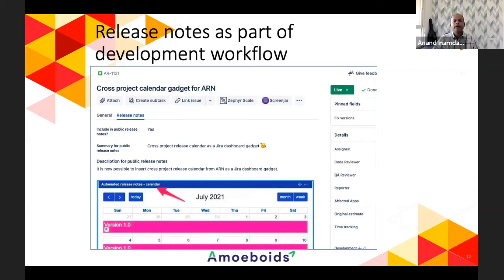Now, obviously, you can customize the workflow depending on your own needs, but using validators and conditions, it's going to ensure that the release notes content is never left empty unless it's supposed to be. Using the development workflow this way, even before the development starts or before the issue is marked as live, you get the opportunity to look at the release notes. And that is how you can easily integrate the release notes within your Jira's development workflow.